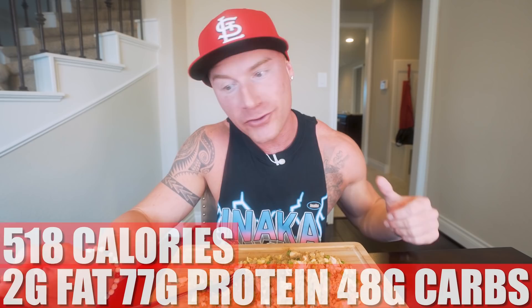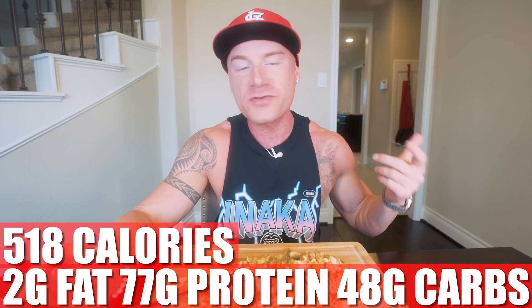You got the veggies, the onions, the egg, the chicken — unless you are opposed to chicken fried rice in general, you're gonna love this. The thing about cauliflower rice is that much like white rice, the only real difference is the texture — neither one of them really has flavor. The difference is cauliflower rice has way less calories, more fiber, and you can eat much more of it without adding up those calories. For the entire recipe made exactly as I did it, you end up with only 518 calories, 2 grams of fat, 77 grams of protein, 48 grams of carbs, and 15 grams of fiber.